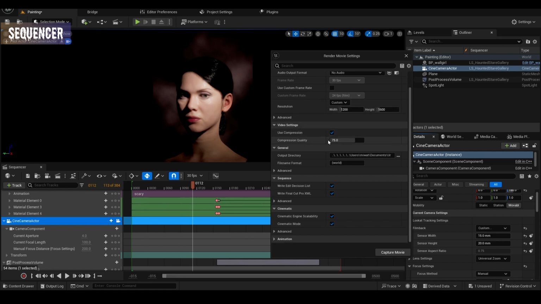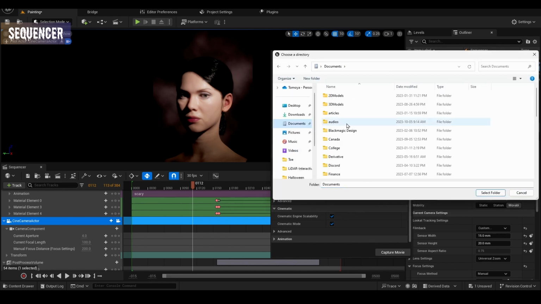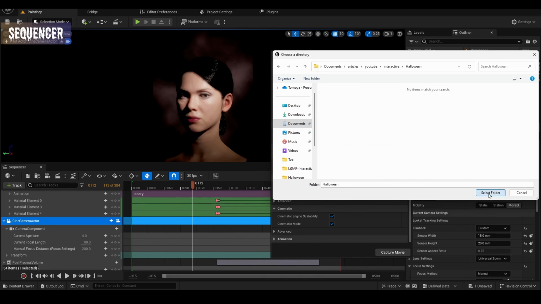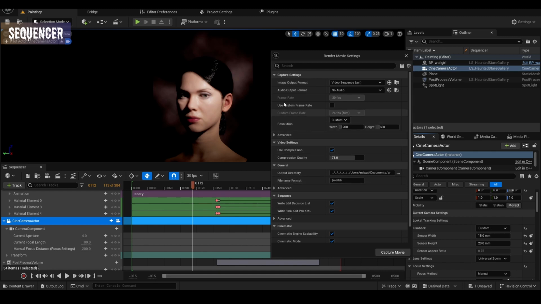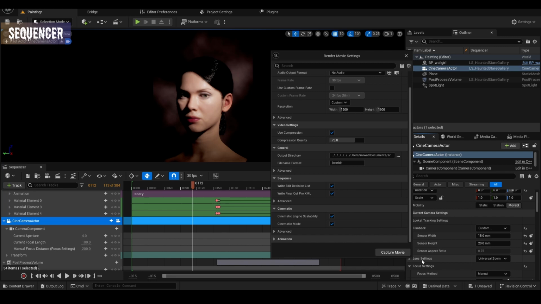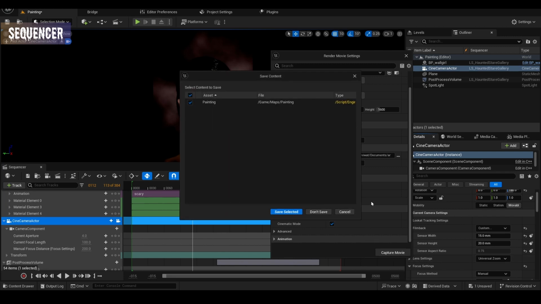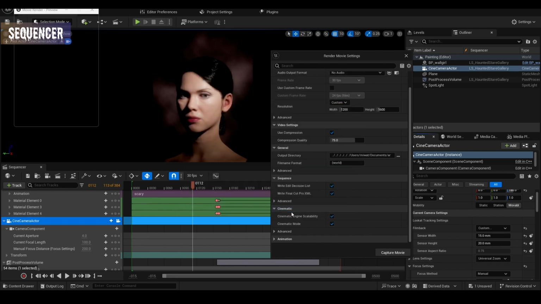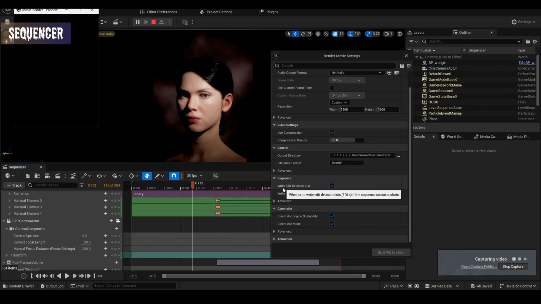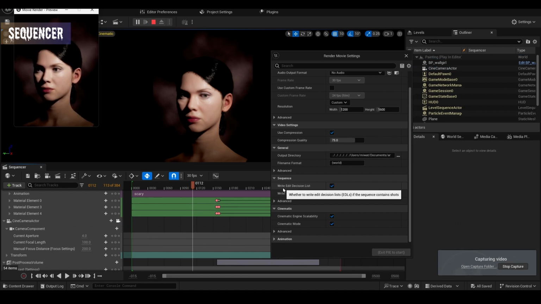Okay, and then you can choose the output directory. So now I'm gonna use a new, specific directory, here, and you don't need to change anything here. And then capture movie, and I'm gonna save the selection, and then they start rendering.